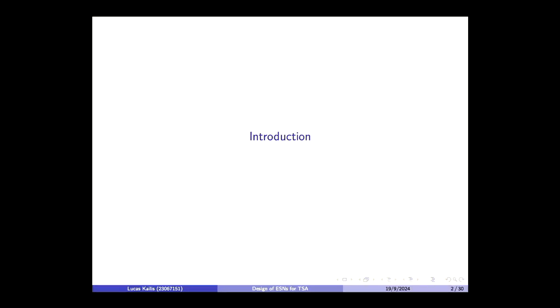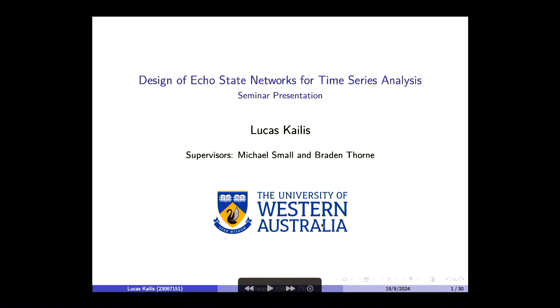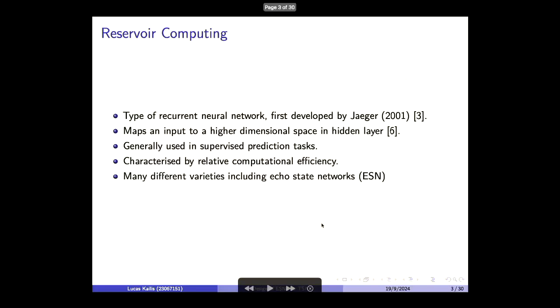Okay, so yeah, I'll be talking about echo-state networks. Firstly, to explain what an echo-state network is, to try and contextualize my research. An echo-state network falls under the umbrella of reservoir computing, which is a machine learning technique where you have a recurrent neural network that is used to map an input to a high-dimensional space, and it's subsequently trained to produce an output. Compared to other techniques, it has a computational efficiency, and there are many varieties and different types of implementations, both physically and as simulations, and the original and most commonly researched type is the echo-state network.